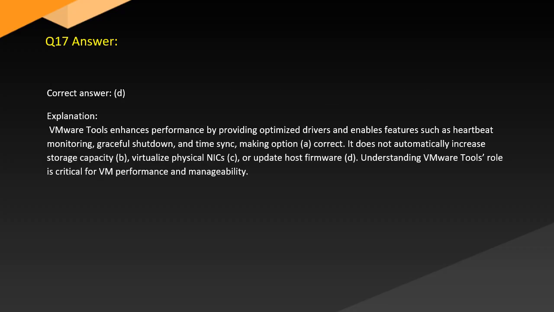Answer. Correct answer, D. Explanation. VMware Tools enhances performance by providing optimized drivers and enables features such as heartbeat monitoring, graceful shutdown, and time sync, making option A correct. It does not automatically increase storage capacity (B), virtualize physical NICs (C), or update host firmware (D). Understanding VMware Tools' role is critical for VM performance and manageability.